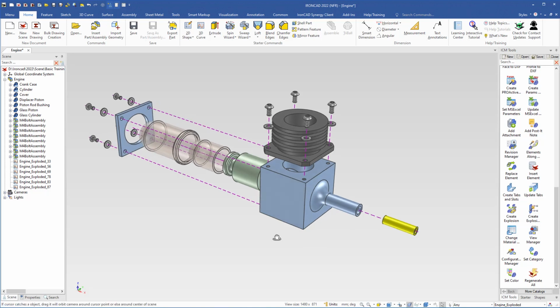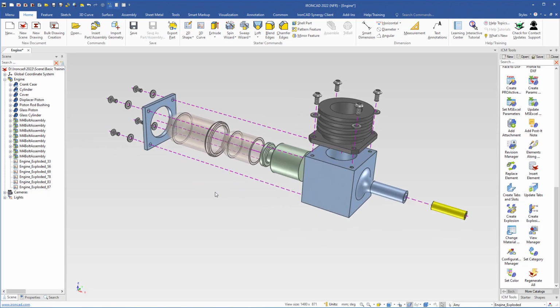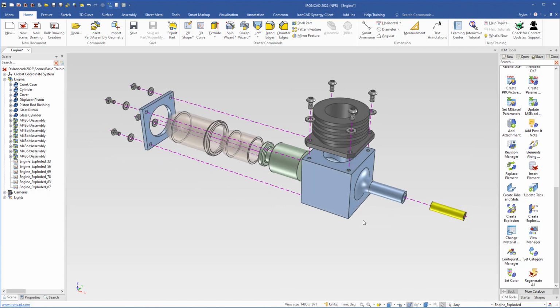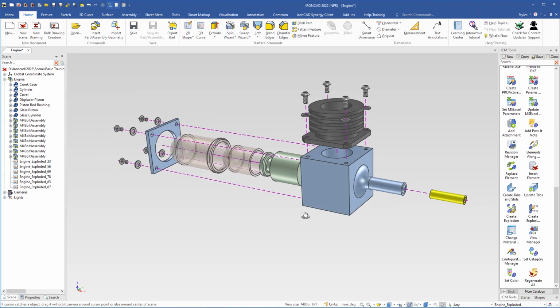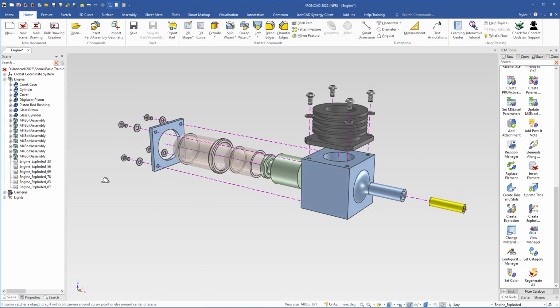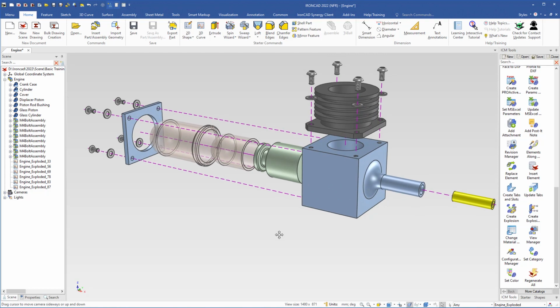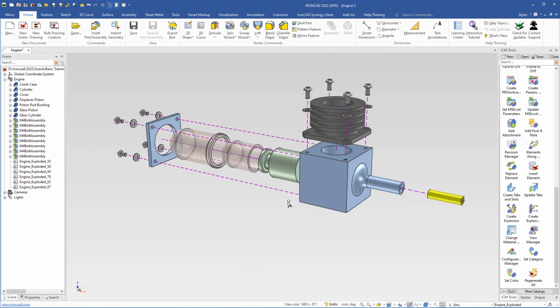So now we will prepare for the 2D drawing that we will create in the next video, and we will place the camera in a position that it will look good on the 2D drawing, because we will use this view on the 2D drawing. I think I will place the camera here, and then I will save the camera angle. If I now change the camera later, I can go back to this position and I will save it as exploded view and hit enter, like so.